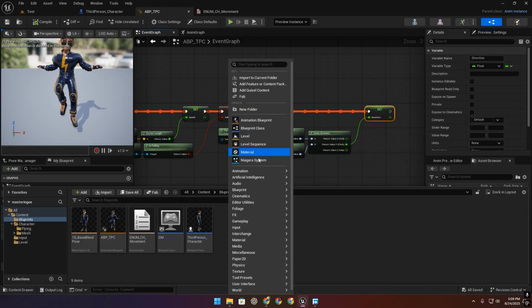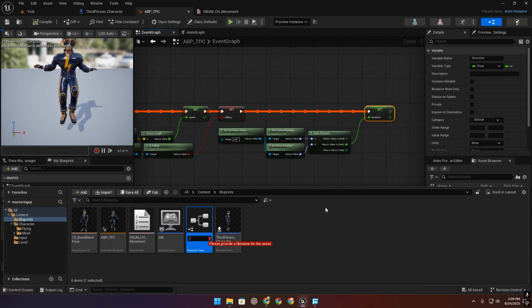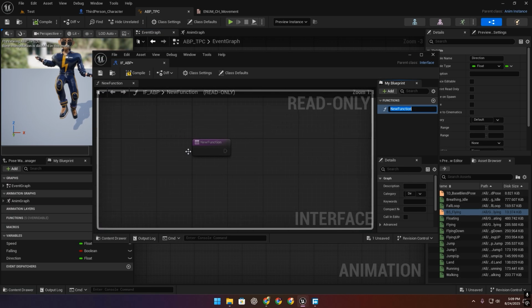Let's create another blueprint interface. This is going to be interface animation blueprint. Open this one.